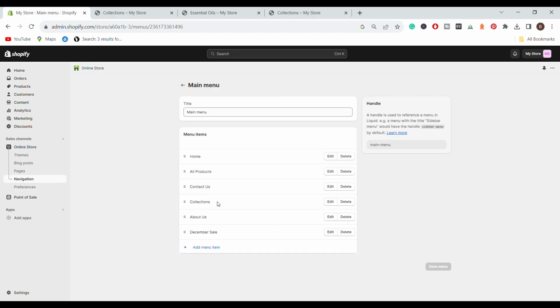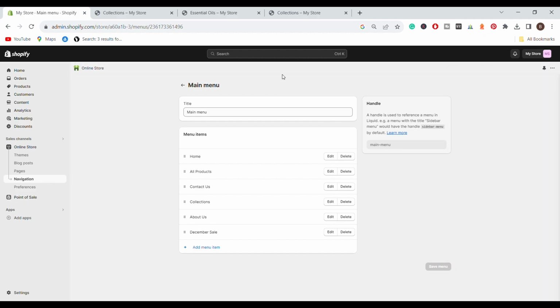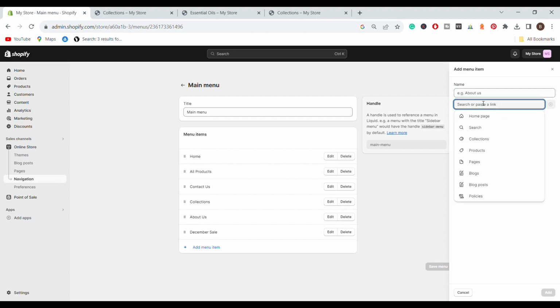Here where you have collections, you can actually edit, and here if you have all collections, this means that all collections will be included on the website. If you have created a specific collection on sale with certain products, new arrivals, you can add menu. I can actually go and search here for essential oils.